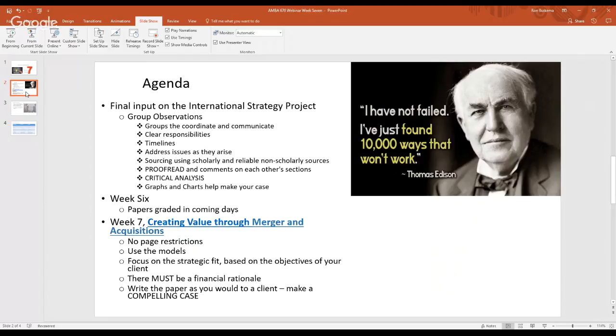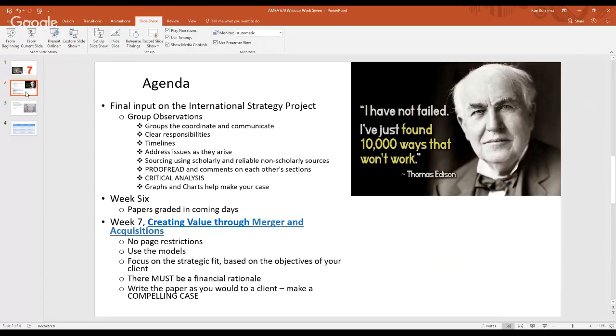And frankly, graphs and charts have not had a big play in most of the week 5 and 6 group papers yet. There are exceptions to that. So again, you can add those as an appendix, and cite those in the paper. And in many cases, I think particularly for this week 7 task, it's really going to make your paper stronger, particularly as we're talking financials, if you can back that up with graphs and charts.